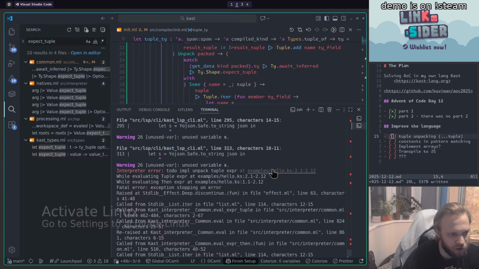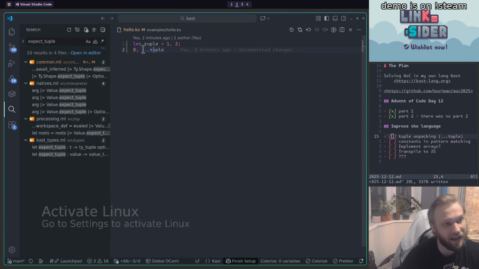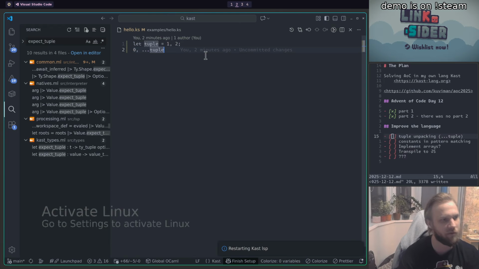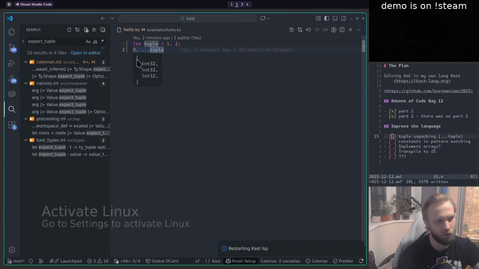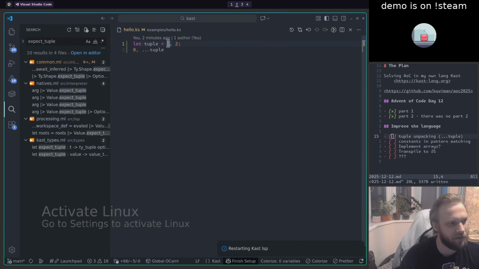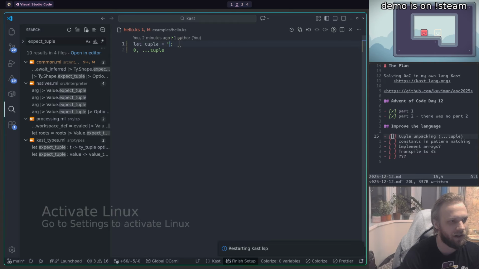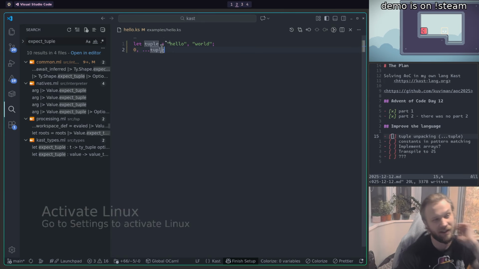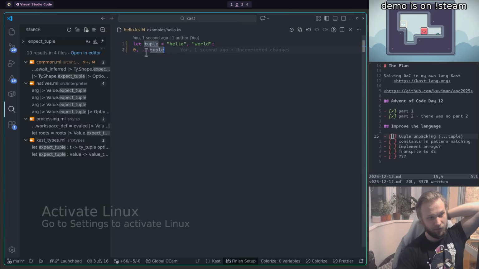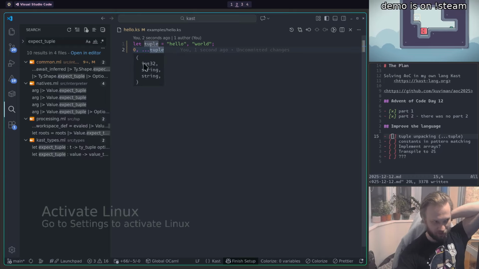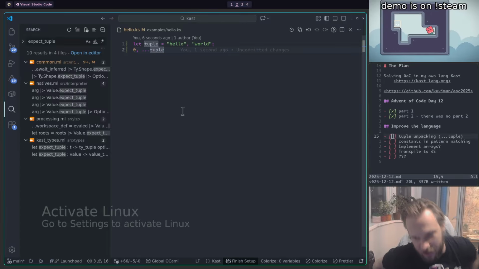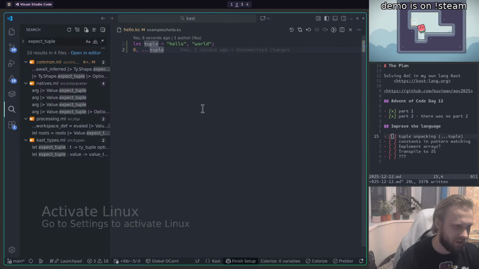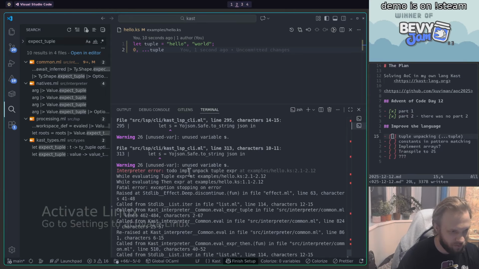But now we have to do impl unpack, right? So if I restart the language server here, this is now inferred to be 3 integers, right? So if I have over here hello and world, because this is 2 strings, now this, together with unpacking, is integer and string, right? Nice. So that works.